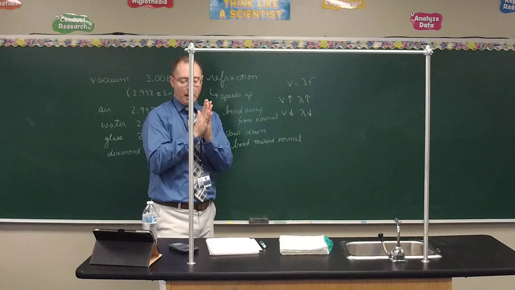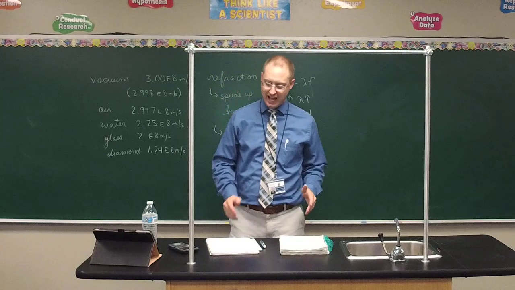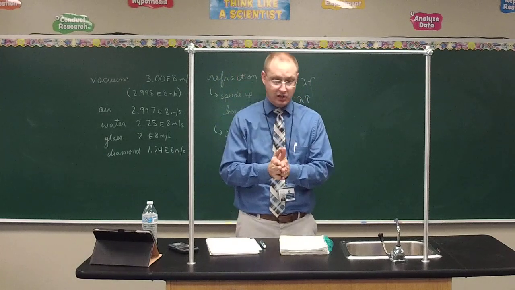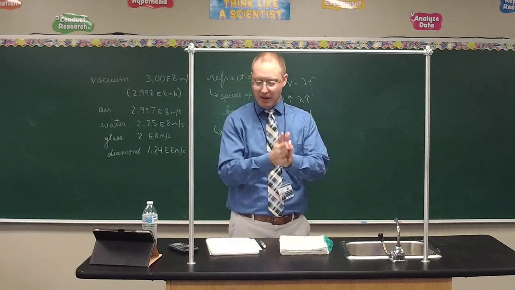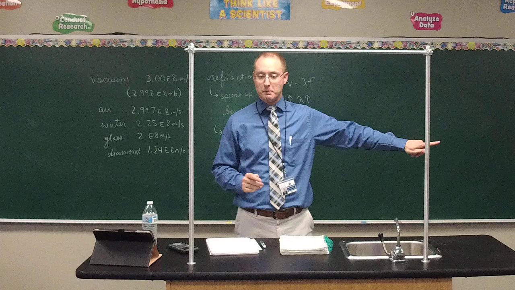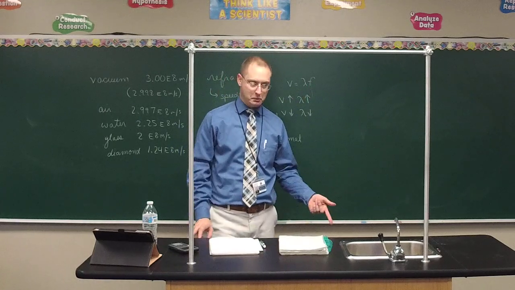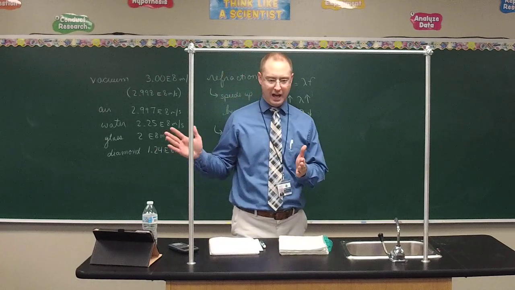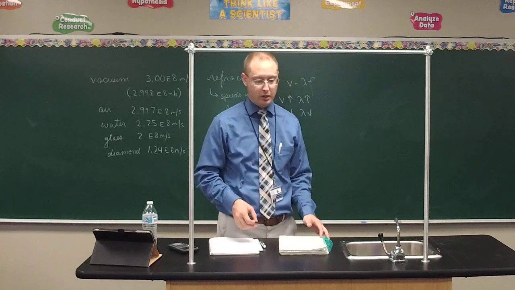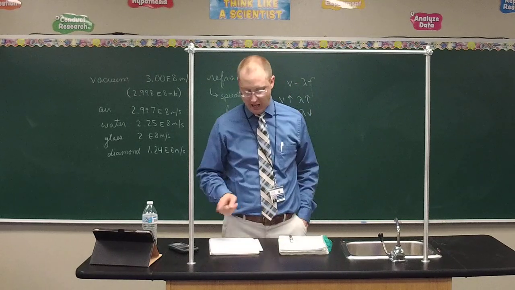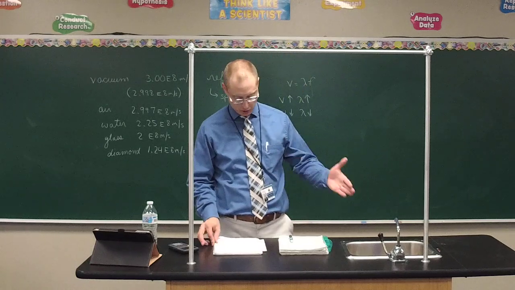If two transparent objects have the same optical densities, well, then light isn't going to change speeds at all, is it? Same optical densities, light will be fully transmitted. If two objects have the same optical densities, light will be fully transmitted. No light will reflect off of that boundary of the medium because it's the same optical density. There's nothing to change the speed. However, if you have differing optical densities, so same optical densities, fully transmitted.